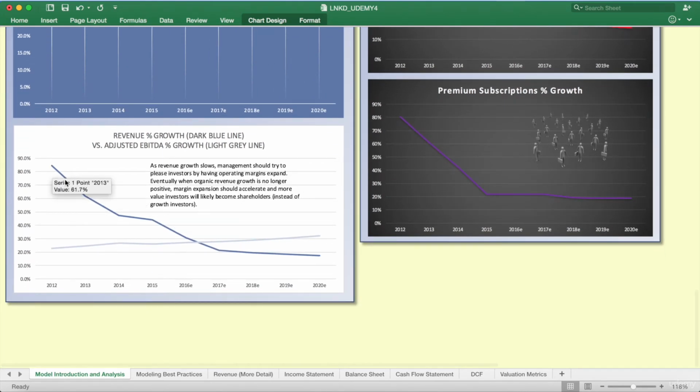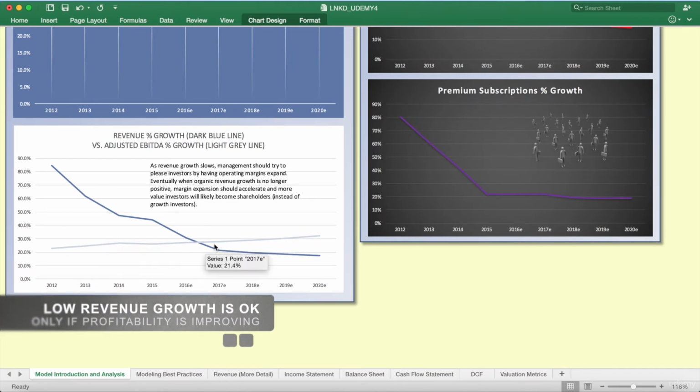The blue line here is revenue from a model, and the light blue line, or I think that's light gray, whatever, is expenses, or I should say margins. And so although revenue growth is slowing, which is, again, okay, it's a big company, margins are going to increase, which is normal. When growth slows, usually you get margins increasing.